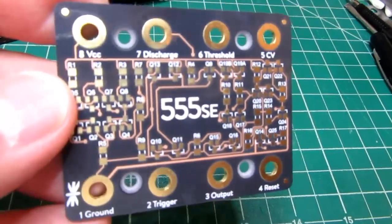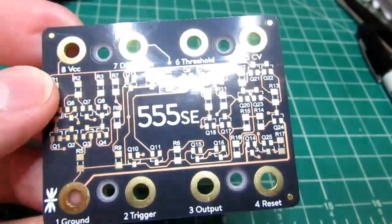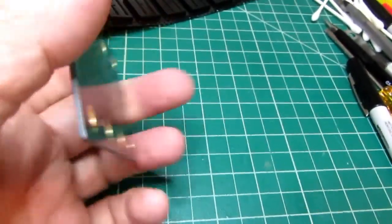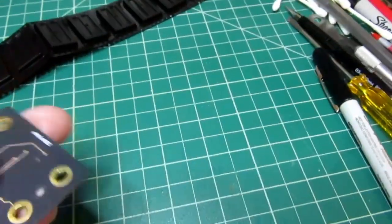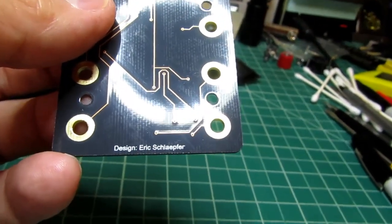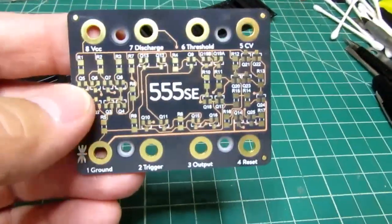There's the circuit board in more detail, the front side. Very nice. I wish it wasn't so glossy. I think it would look better with a matte black finish like the larger versions of this kit. Not too much on the back side. Artwork is designed by Eric Schlaepfer. I think he's the same guy who designed the larger versions of the kits.